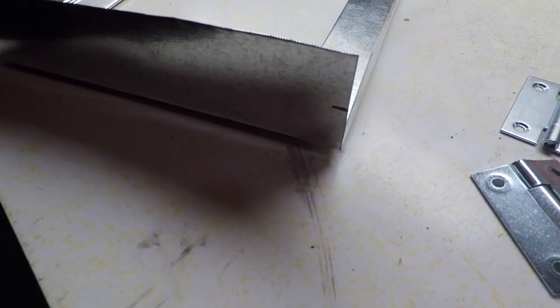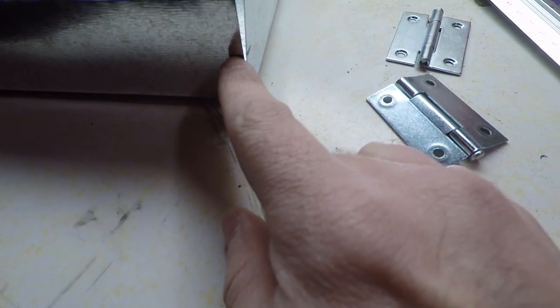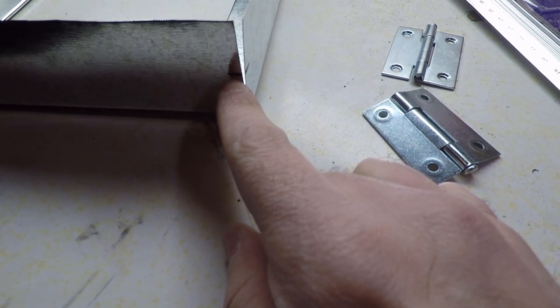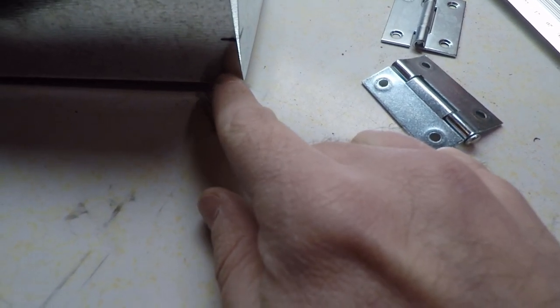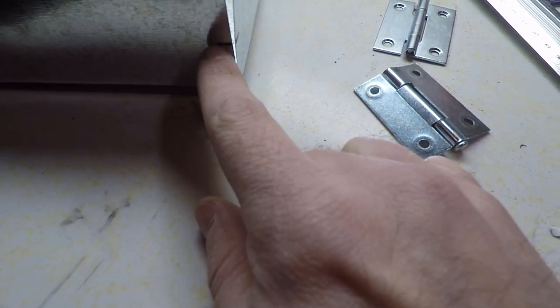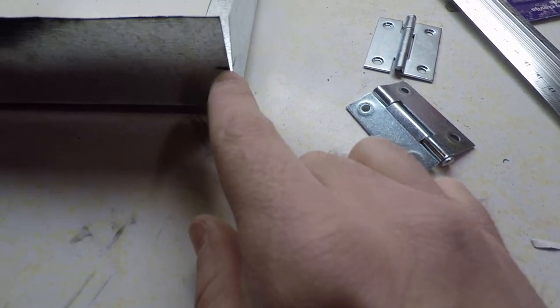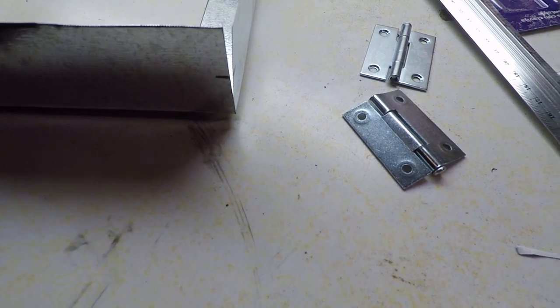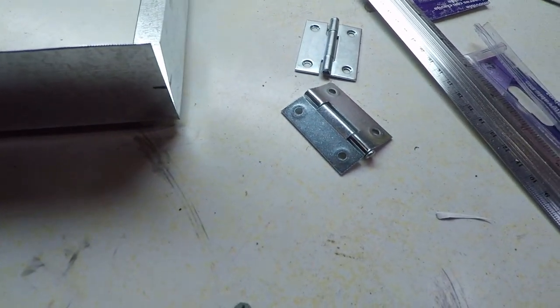Okay, so our next step is going to be to fold over this inch-long tongue that will get folded over the stove back on itself to clamp onto the stove. So this here is going to be our inch insert, and then this is going to be our inch-long tongue that will get folded over. So we need to fold on this line here. However, first we need to transfer this line to the inside where I can see it when I'm folding.